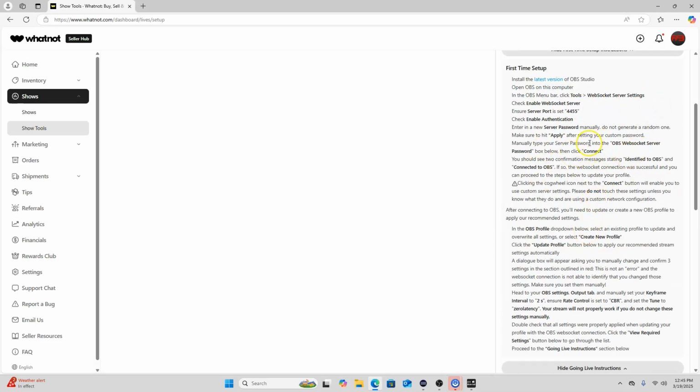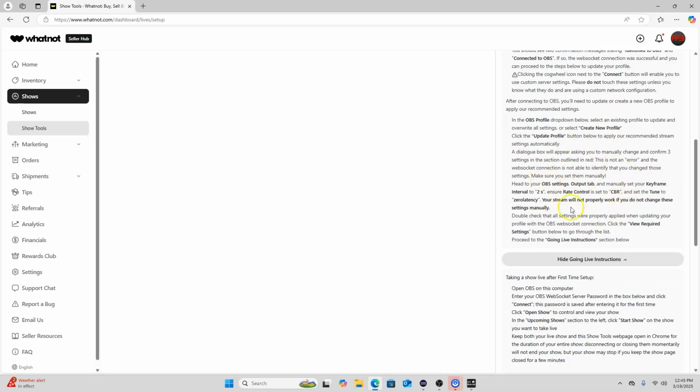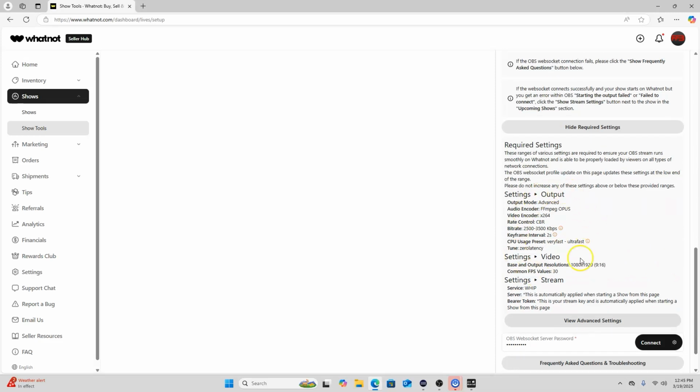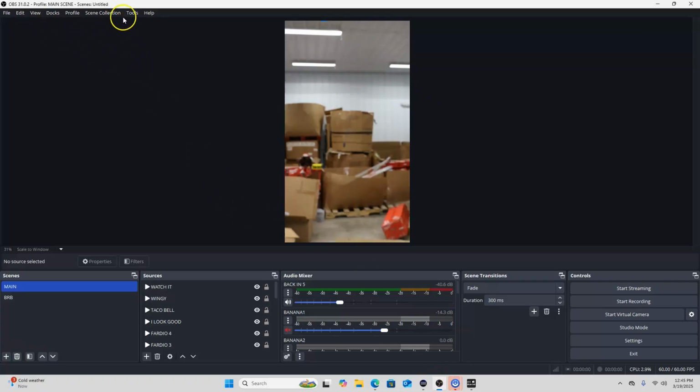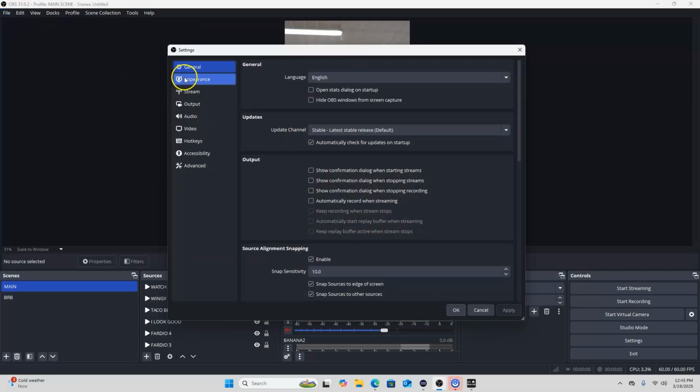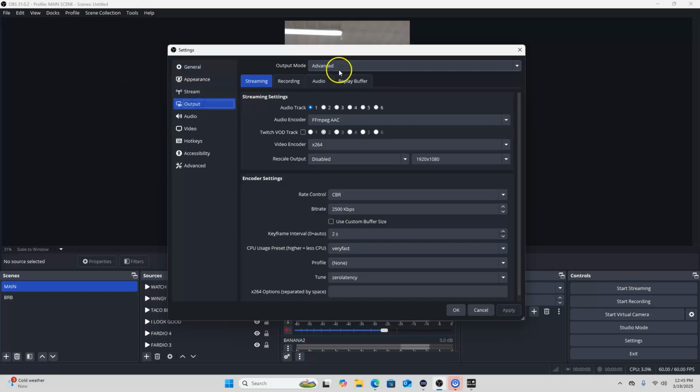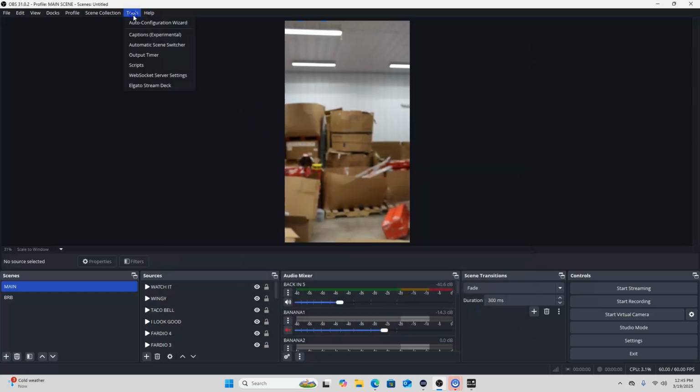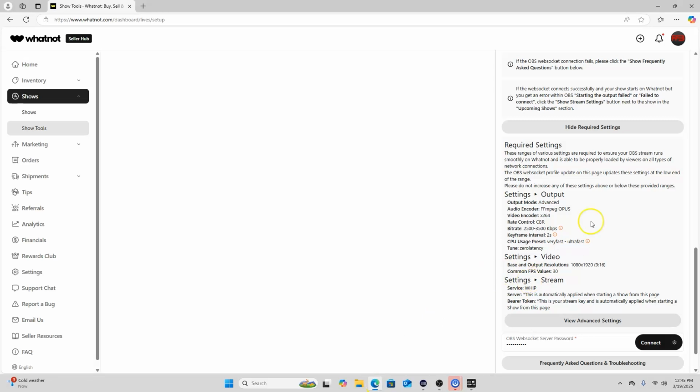But make sure that your socket's set up correctly. Make sure you've got a profile, and it's also set up with these settings right here. And again, it's going to walk you through exactly where to find those settings. So when you go back here, you have the correct settings on here. This is your WebSocket server. Here are your settings for your stream. You need to make sure that when you go to each of these, it is set up the exact way that they want it to be. And these are already all set up in here. So again, settings and tools, WebSocket server settings. Those are the two that you need to make sure are done correctly.